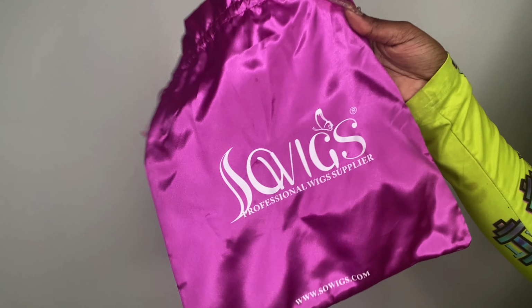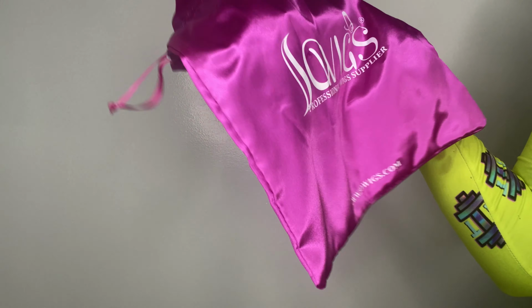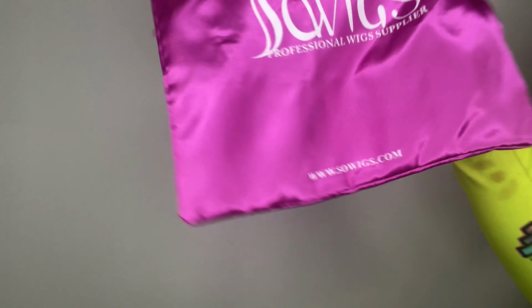Okay, here we are with SoWigs. This is a cute bag. It says professional wig supplier. I know that's right. As far as the gifts go, there were no wig caps or anything like that, but there was this really cute hair clip that says sweet. You guys know I love the little hair clips and accessories.